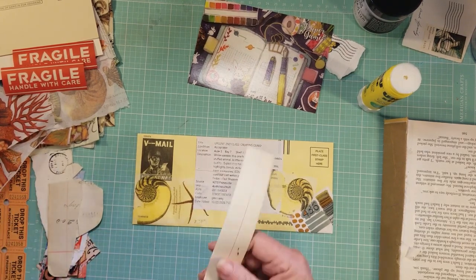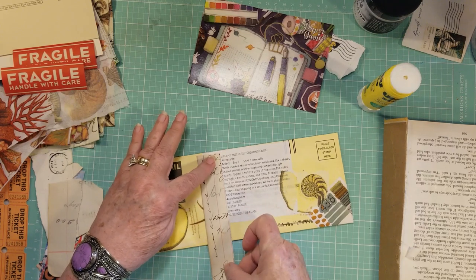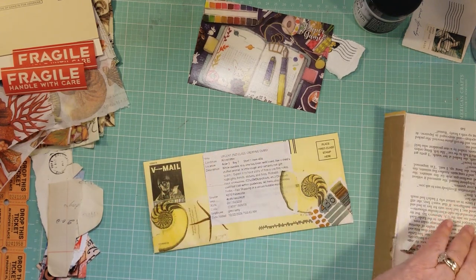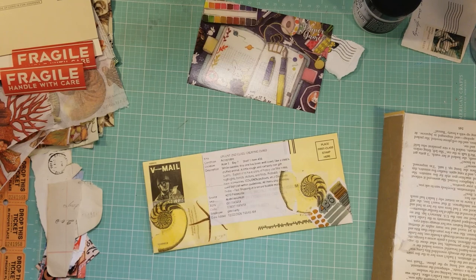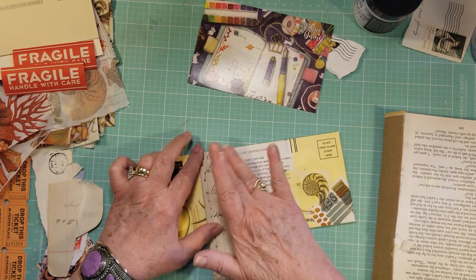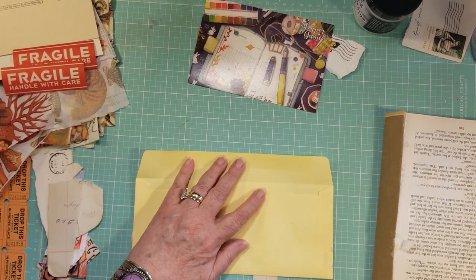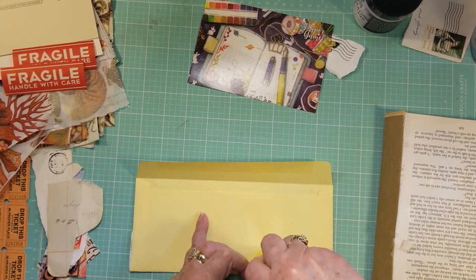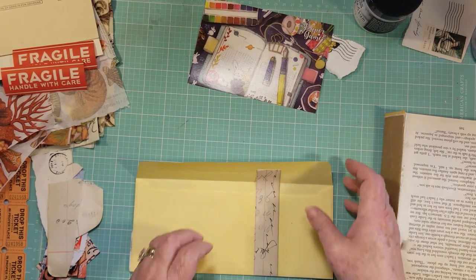Okay, I have this old ledger paper that probably should have been thrown out 100 years ago, but it wasn't, luckily. Somebody kept it so I could use it for my collages. So I'm gonna put a piece of this on. And I'm going to take that right over to the other side, because both sides are usually collaged or have artwork on them.